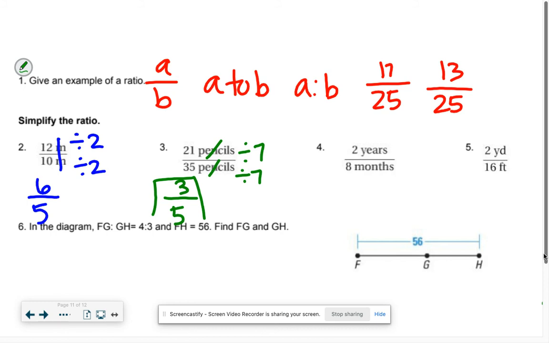Okay, we finally get to one with different units. Should we convert to years or to months? To months. How many months in 1 year? 12. So 12 to 24. You guys are on your game today. Okay, so now we can get rid of our months. Wouldn't it just be 8? Yeah, 8. So what's 24 divided by 8? 3.